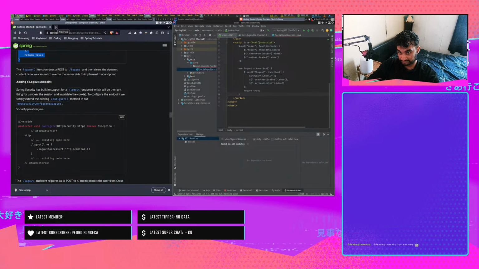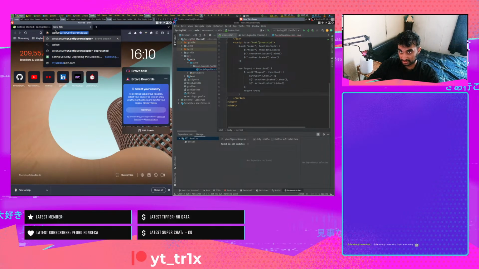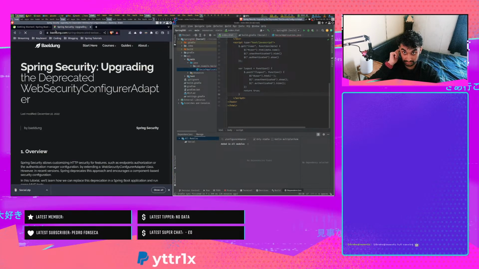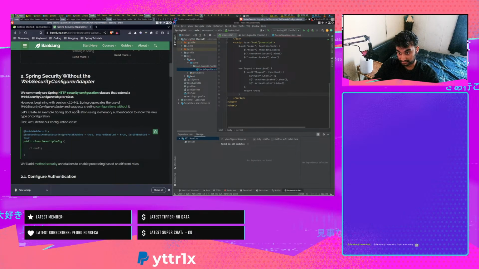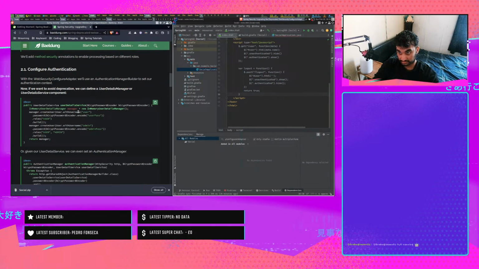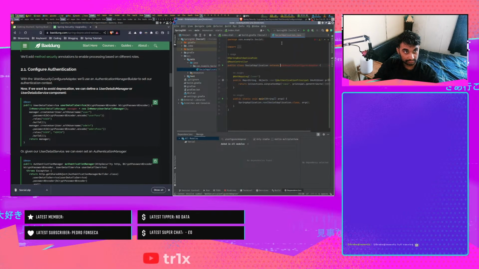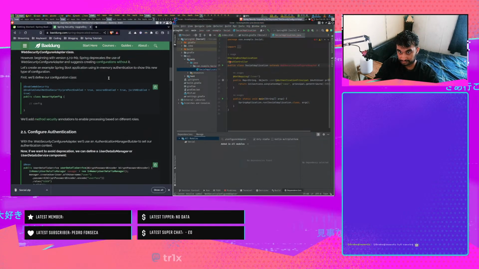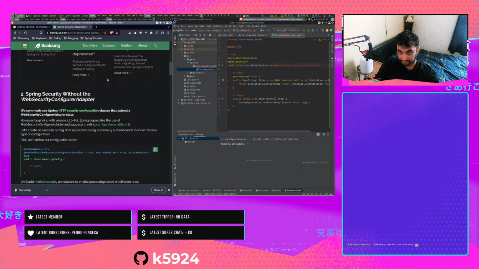Okay, so I want to get this working. We need a configuration class for it.